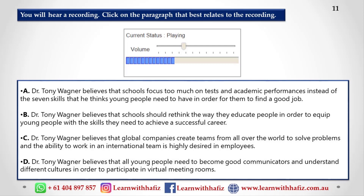When most global companies have a problem, they create teams of people from all over the world to solve it, and these people meet online in virtual meeting rooms. To succeed in this kind of environment, you need to be a good communicator and understand different cultures. Teams also need good leaders who lead by influencing others. Wagner and the business people he interviewed say that young people today are unprepared for teamwork and leadership. He thinks that people involved in teaching and learning must rethink the way they educate people in schools so that young people have the skills they need to achieve a successful career in the 21st century.